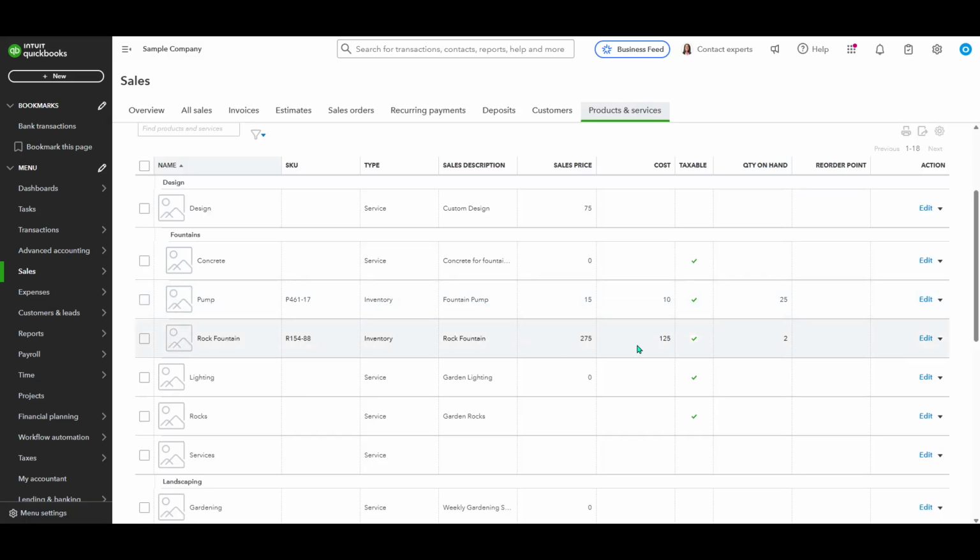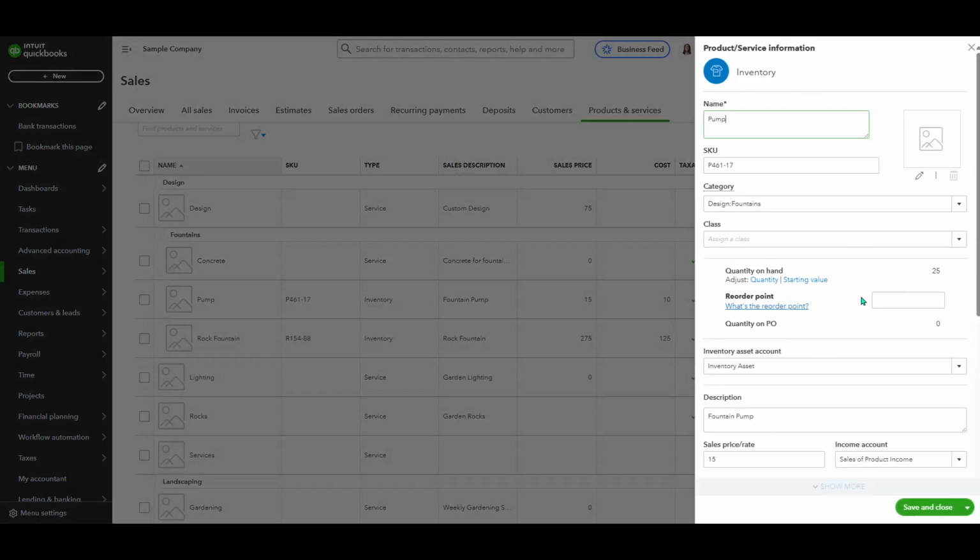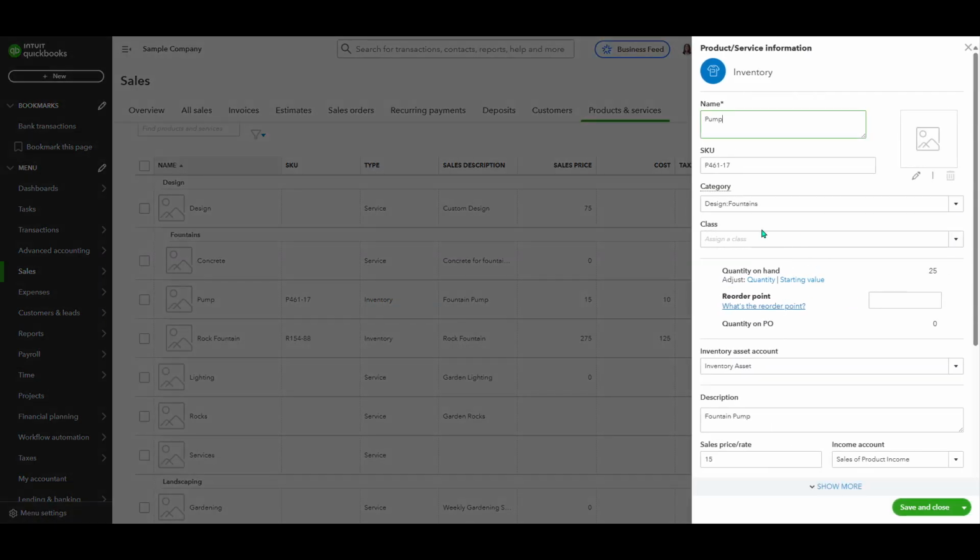Scroll through your list or use the search function if you have a multitude of items to sift through. Once you've located the product, you're ready to make the necessary changes. You have two ways to proceed. You can either double-click directly on the product name, or you can simply click on the Edit button that's associated with the item. Upon doing so, a new panel will slide in from the left side of the screen. This is your workspace for editing, providing you with various options to adjust details about your product.